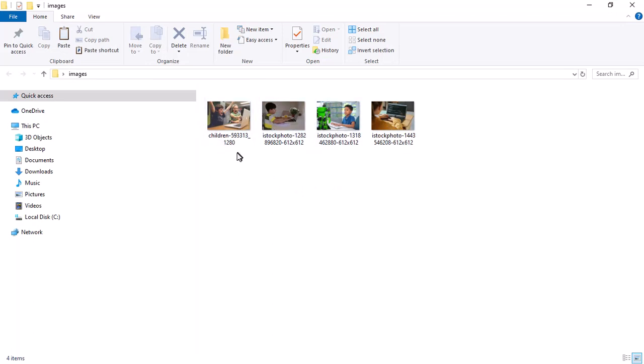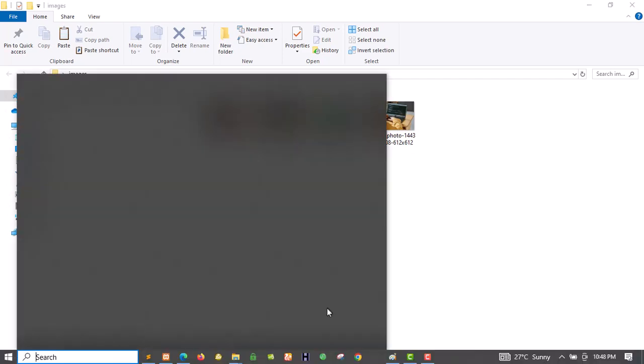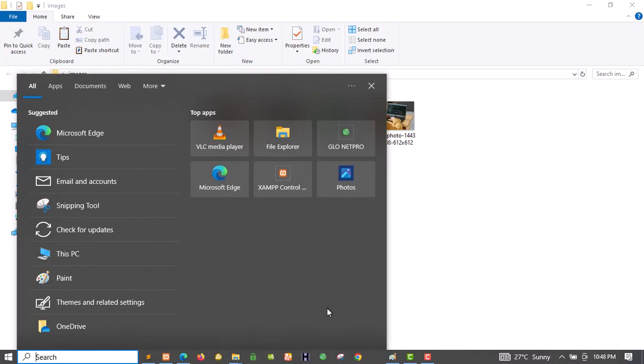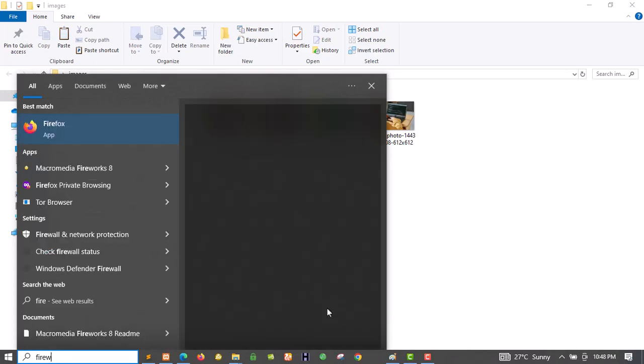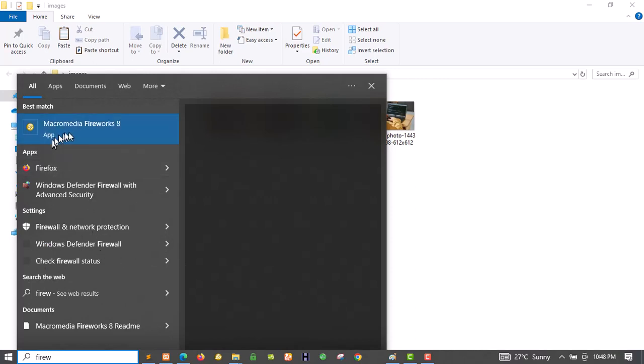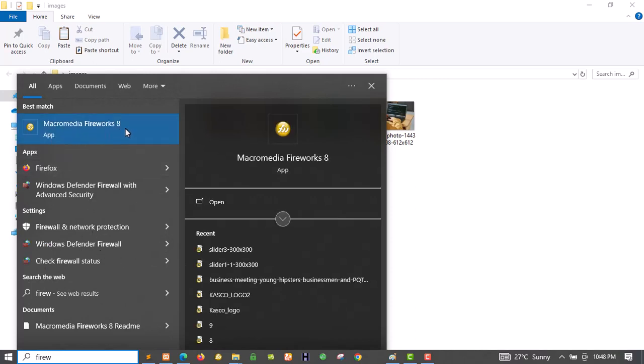I'll show you how to resize the images for them to be uniform. Okay, so to achieve that, we need a software called Fireworks. So I'll hit Control Windows E on my keyboard, then I'll type Fireworks. The name of the software is Macromedia Fireworks 8.